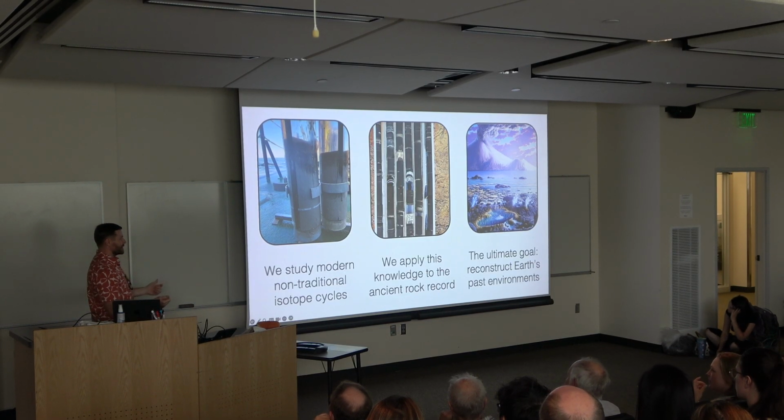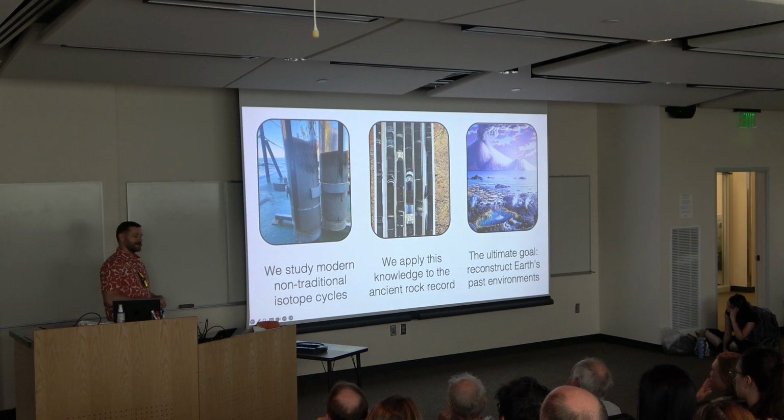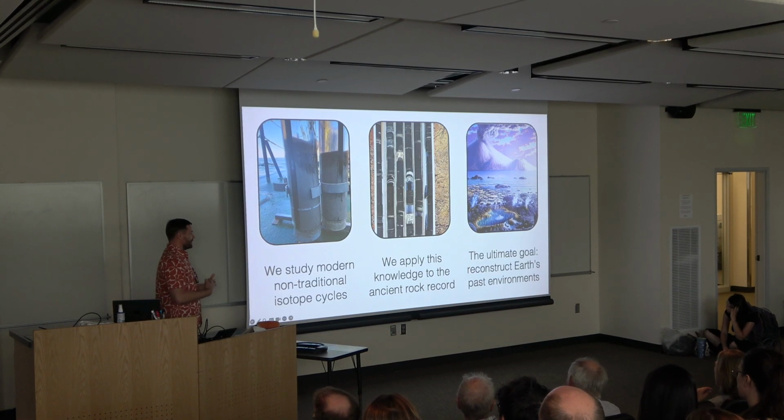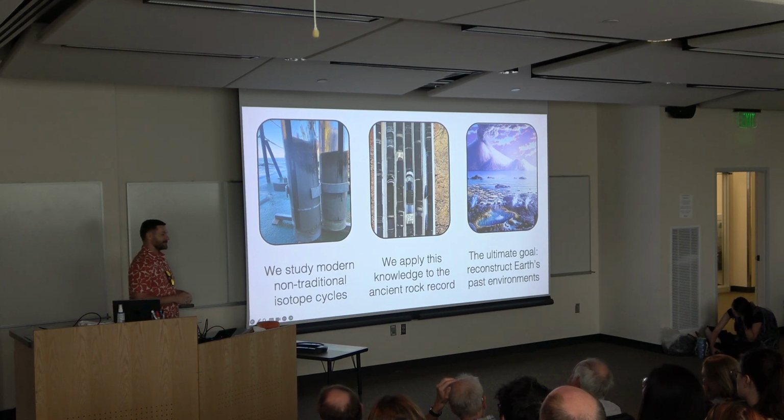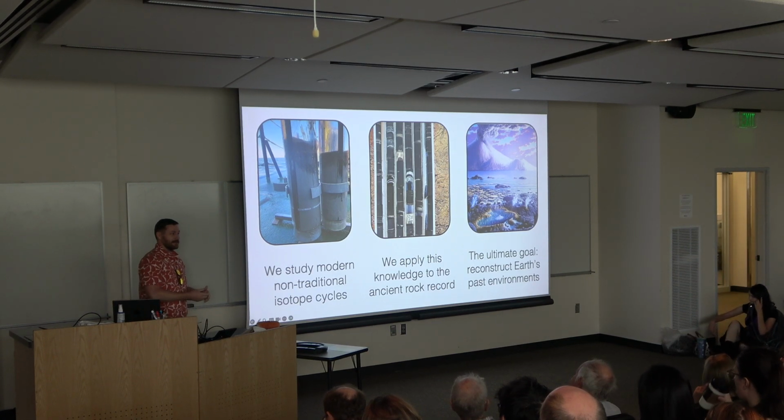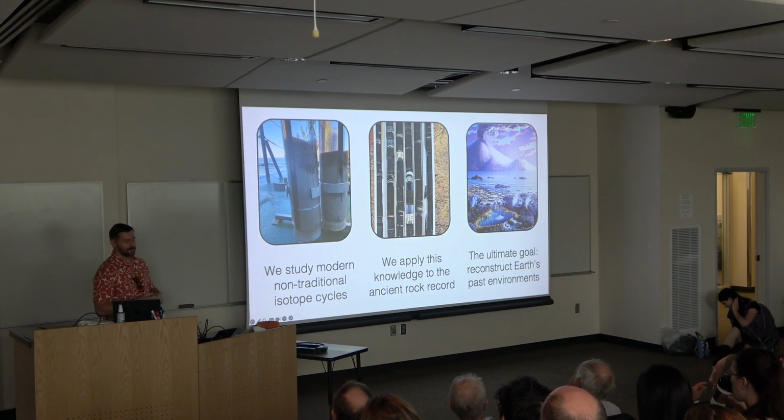When I say past environments, if you go to AGU and you see someone use the word paleo, it can mean a heck of a lot of things. But for my group, we do really deep time is the word we like to use. I'm interested in what's happening on Earth billions of years ago to hundreds of millions of years ago.